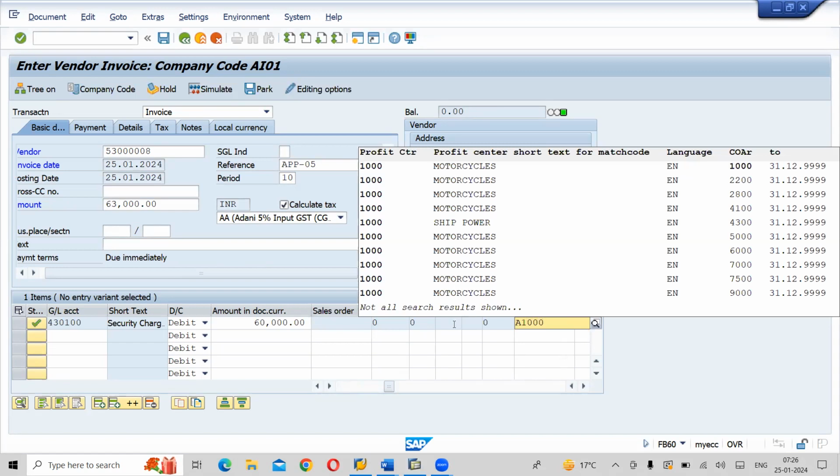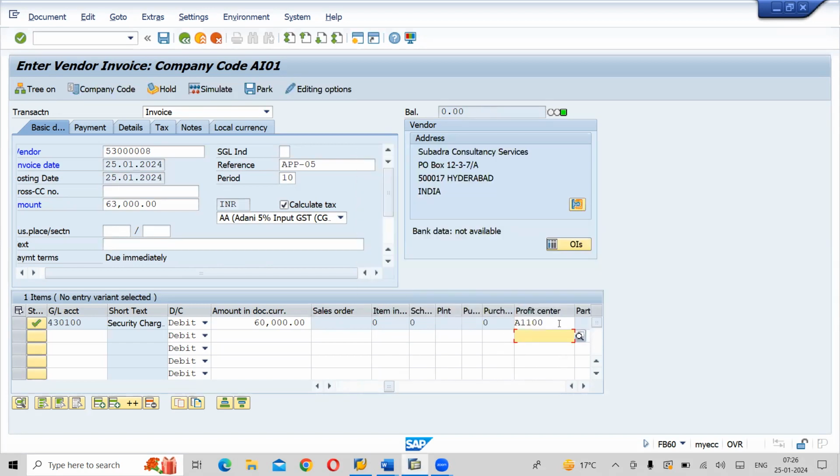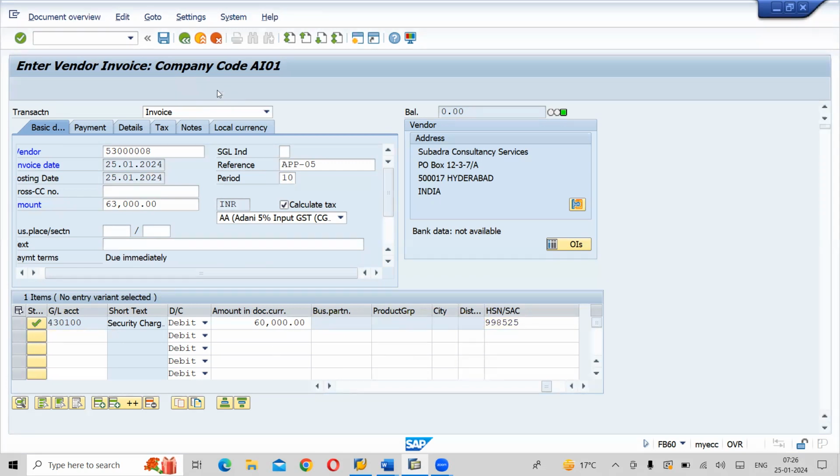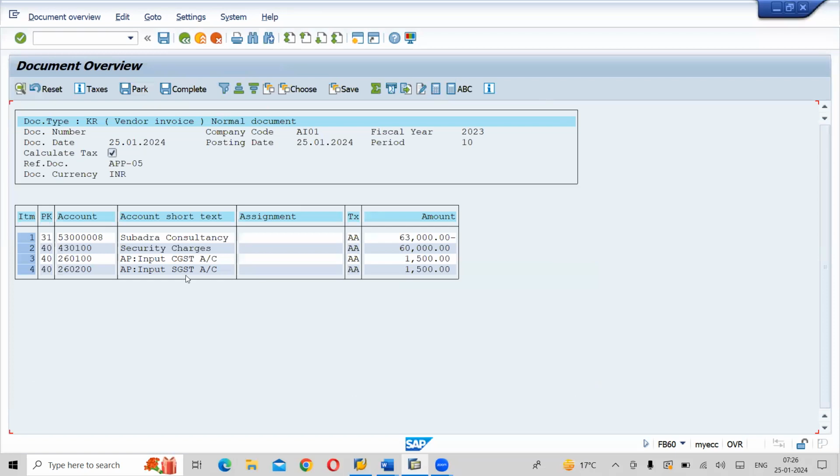A1000. Or I'll take 1100. A1100. Okay. SAC code 525. 998 525. Okay. Click on simulate. Click on simulate and save. Post.